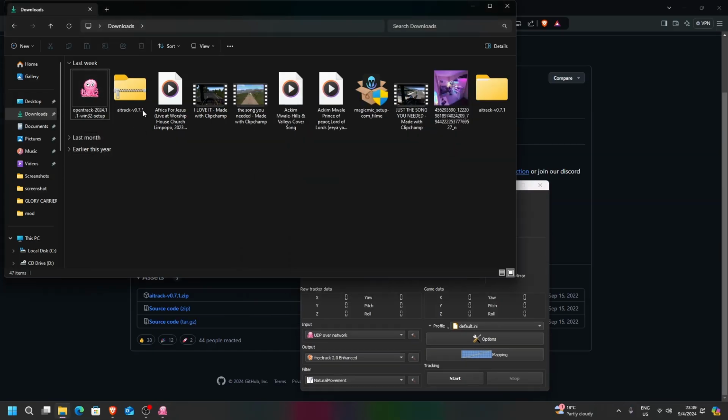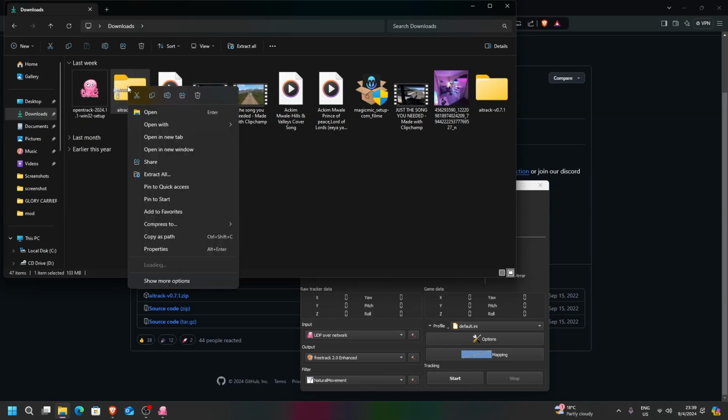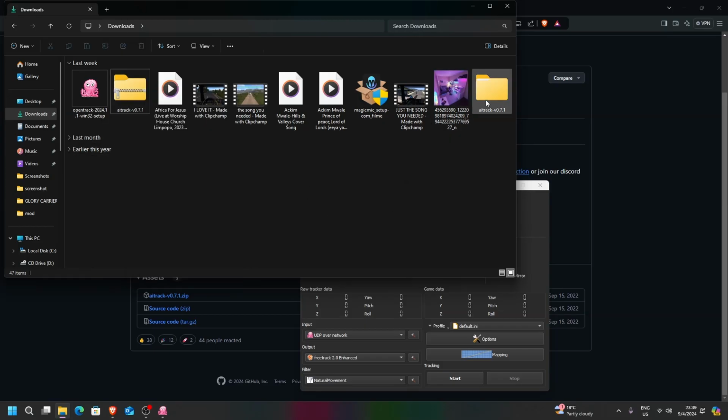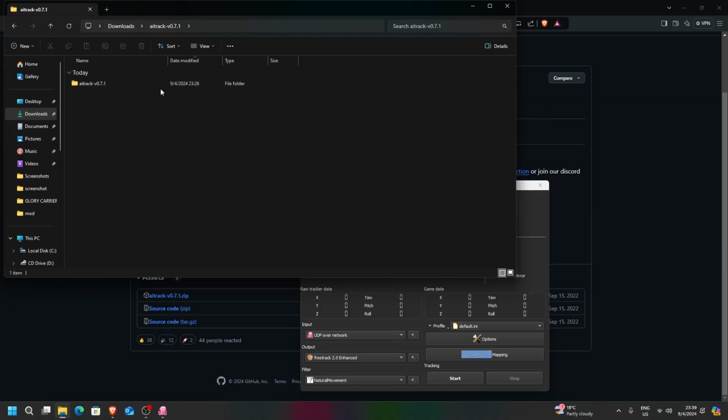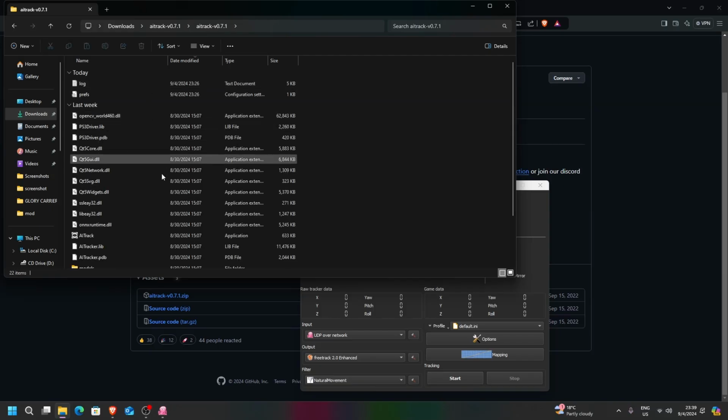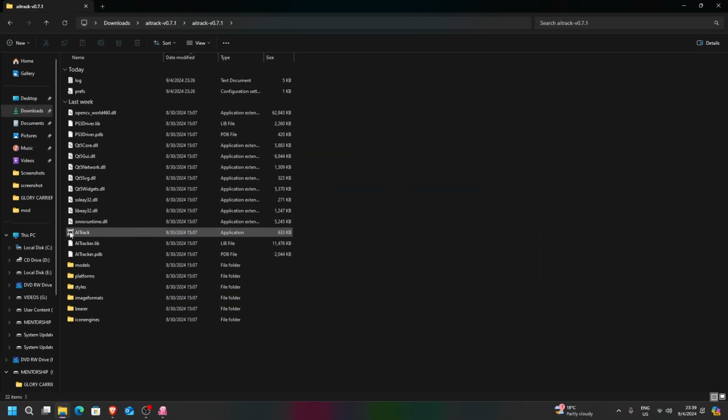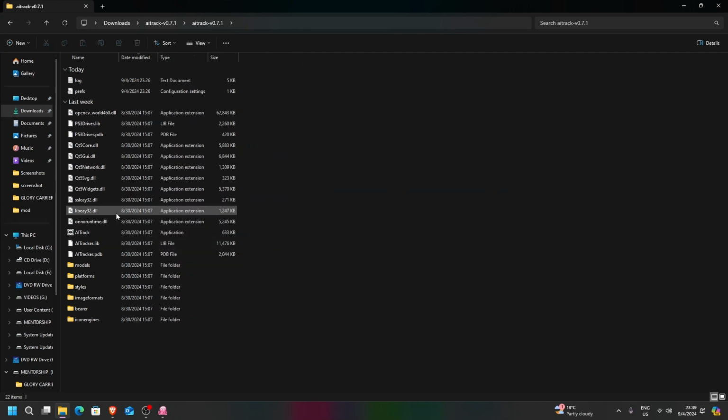When you downloaded your Headtrack 0.71, it came in a zip folder. So you right click and you extract that. It does not matter the software that you are using. It can be WinRAR, it can be the one that comes with Windows, 7-zip, whatever it is. Just extract the file, and then after extracting the file, you want to come to the folder that has been extracted, double click on it, double click again, then you want to go down to, let's make this bigger, you want to come down. I still think this is a little bit small, but it is okay.